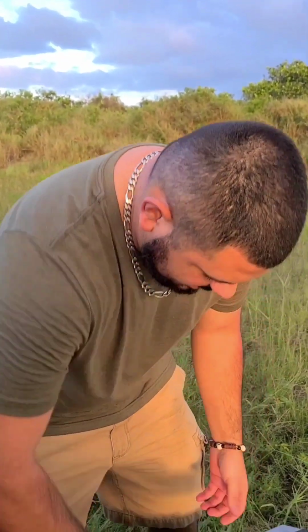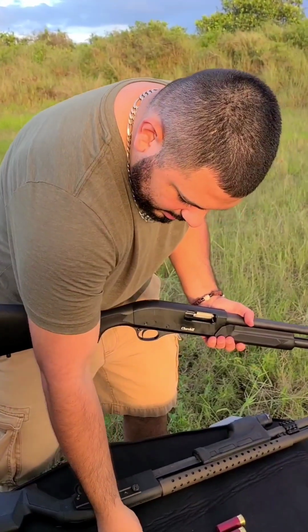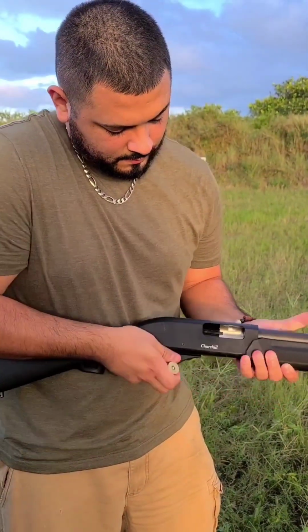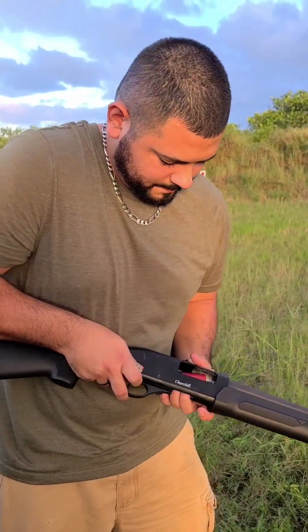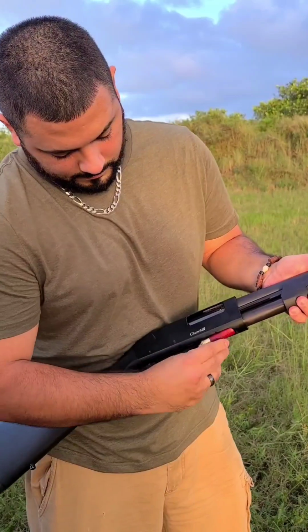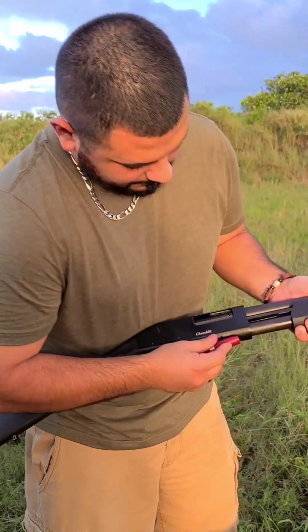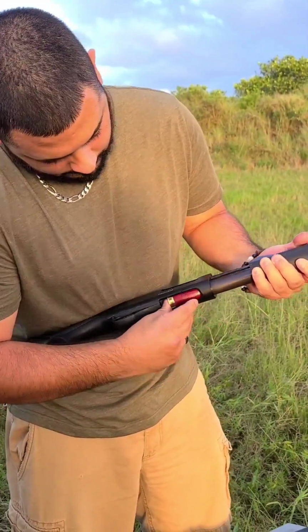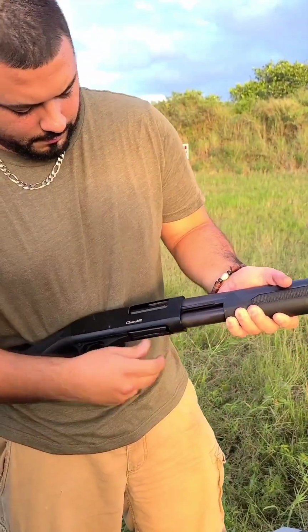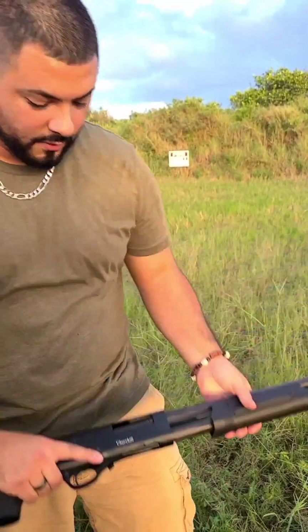We're gonna go ahead and load the next shotgun. This time we're gonna do the buckshot first. Oops. Then the birdshot. All right, now that we're both ready to go, we're gonna put on some eyes and ears. We're gonna get ready to shoot.